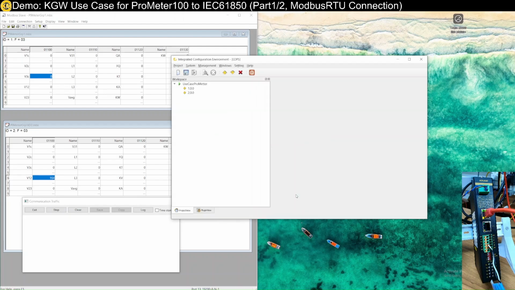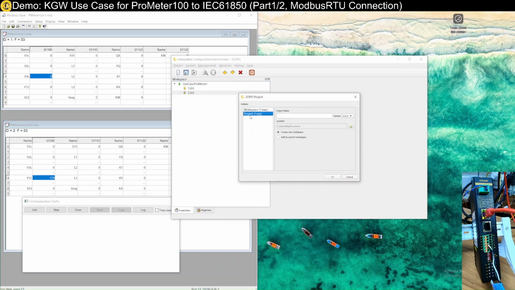After you create it, click this and press new again and select project. So this is a project at the current workspace. Any name of your choice, maybe P, ProMeter. Let's call it ProMeter. Did I get the spelling correct?